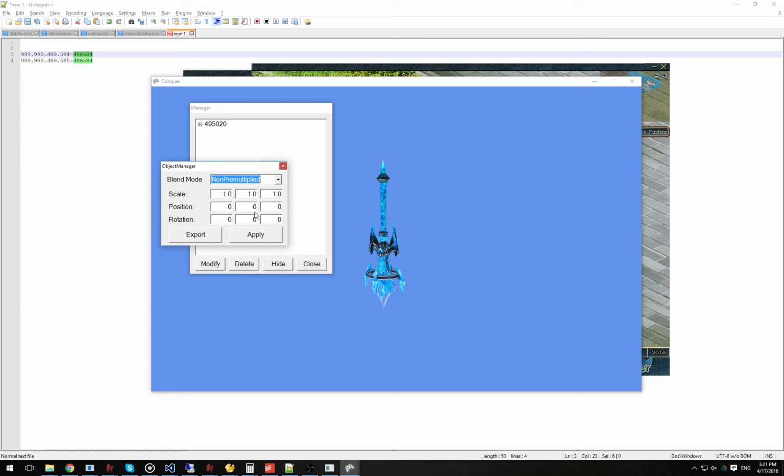In this case, it doesn't matter because there's only one part to it. If there were many parts, then we would need to be sure to select the root parent object. At that point, we would just go ahead and apply our rotation, so 180 by about 45. It might be negative 45, I honestly don't remember. And we would apply that rotation. That's going to show up in the model viewer right away, so you can get a quick feel for how the rotations are working.